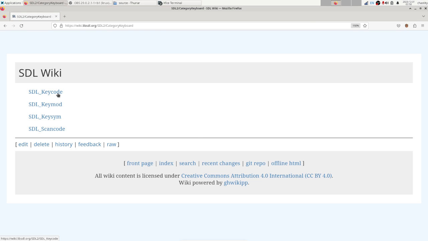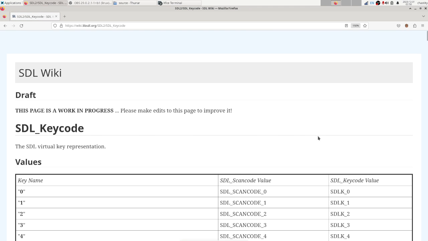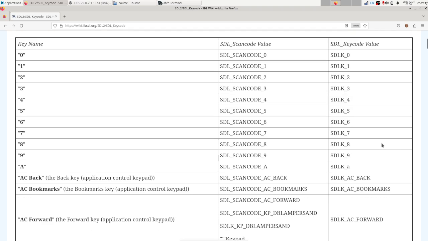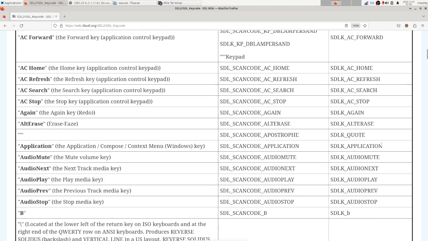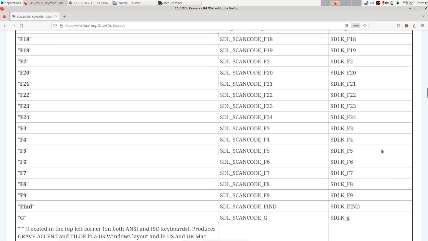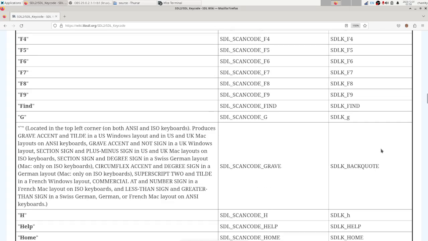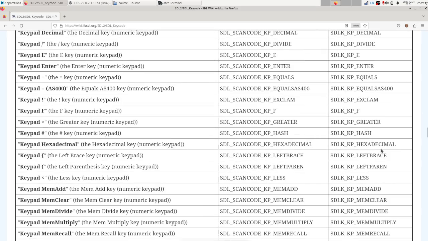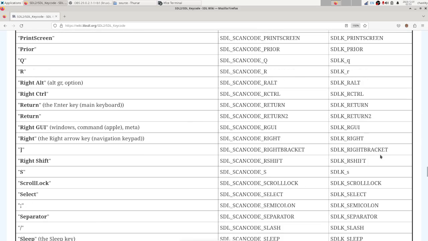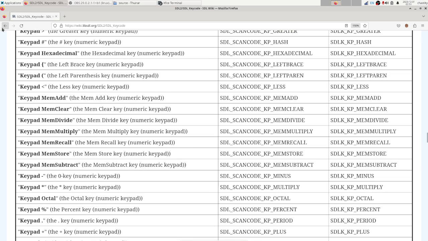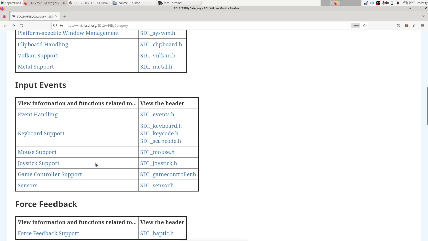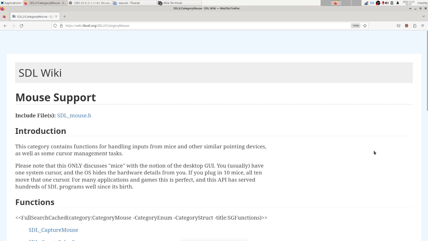Like key codes, for instance. These are important to know. There's scan codes and there's key code values. You have to put these values into your program to recognize certain key press events. And I know how I did it using my Chaste code, and I can look back at that. But we're not going to be using keyboard for this episode. We're going to be doing mouse input. So it's time to go back to mouse support.